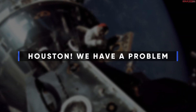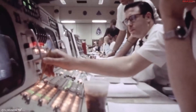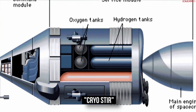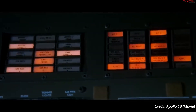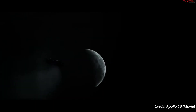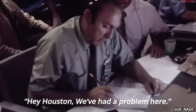Houston, we have a problem. Before concluding the day, the astronauts needed to attend to some essential tasks. During this time, the astronauts collaborated with Houston Mission Control. They initiated the cryo-stir to regulate the temperature of the oxygen and hydrogen tanks. Swigert complied and activated the switch, but suddenly a loud boom reverberated. The damage was extensive, with a substantial section of the service module entirely disintegrated and one tank leaking oxygen. At this point, Captain Lovell contacted Houston Mission Control and said, "Hey Houston, we've had a problem here."